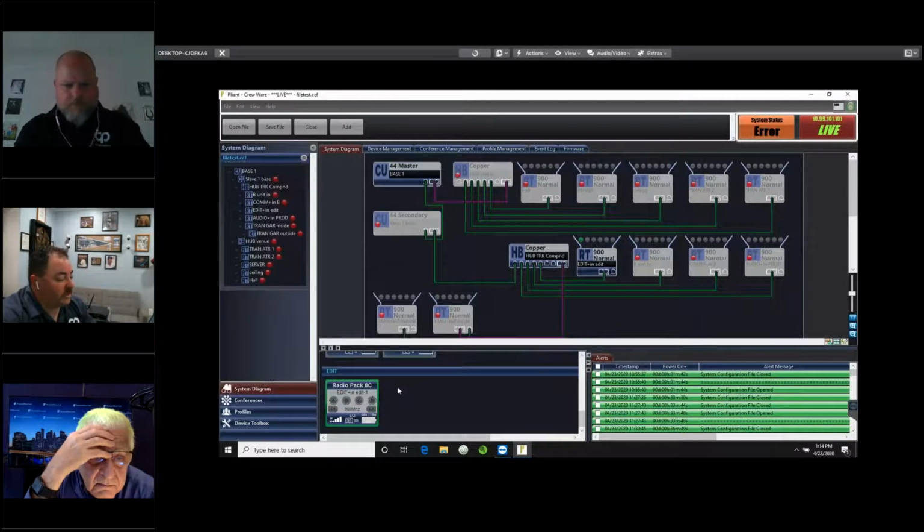Now, one of the new features that Pliant has come out with in version 1.8 is in your profile management, you now have groups available to you, which allows you to color code all your belt packs or your profiles. So once you assign it, it'll come up here in a color coded pattern, so you can assign your A2s one color, your stage managers one color, your light guys another color. So where's the color? You know that it's not in this version. It's in version 1.8, the new version.